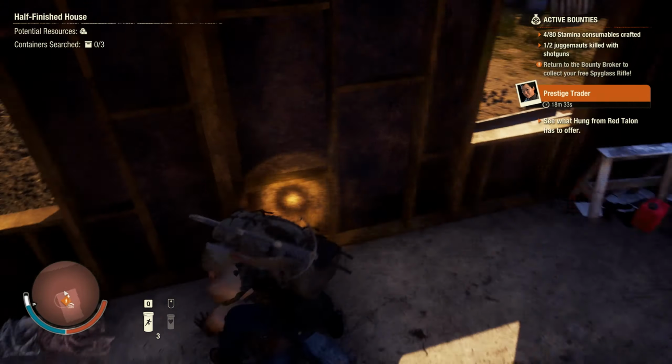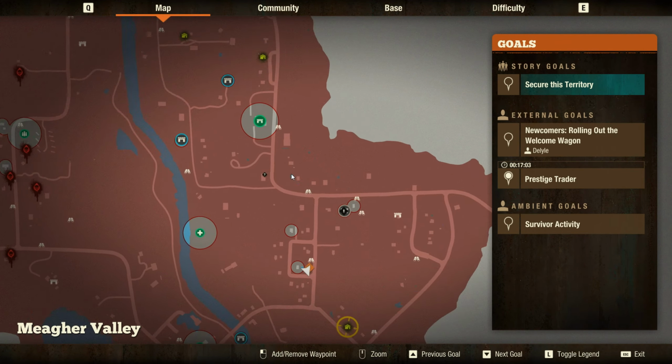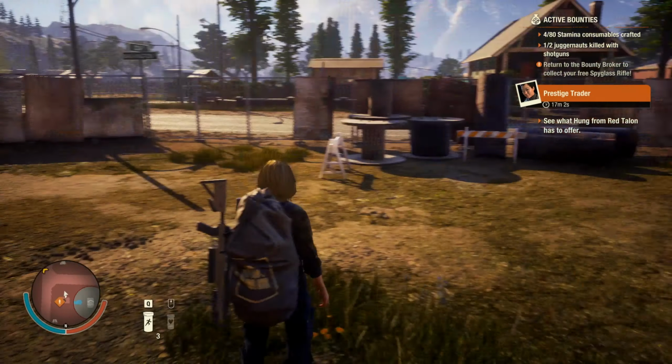Very good. Okay, so let us check the map out. We have an infestation down there. I'm going to go and get rid of that because it's going to cause an absolute problem. My god, we have a lot of infestations, that is for sure. Where did I park the bleeding car? I think it was over here in the field.